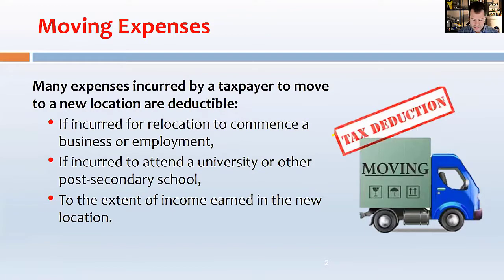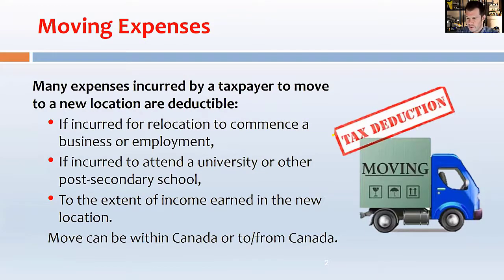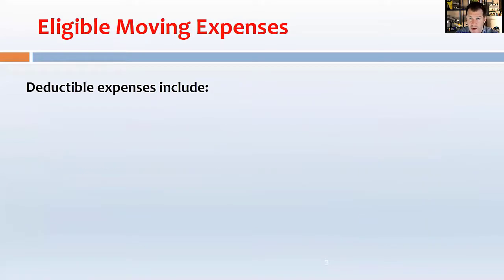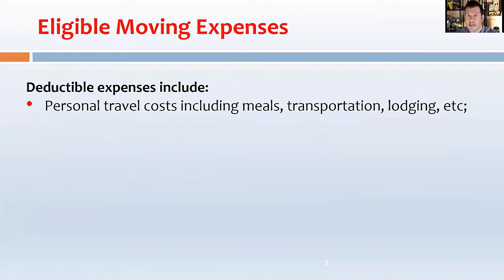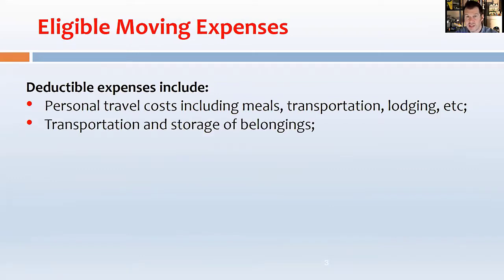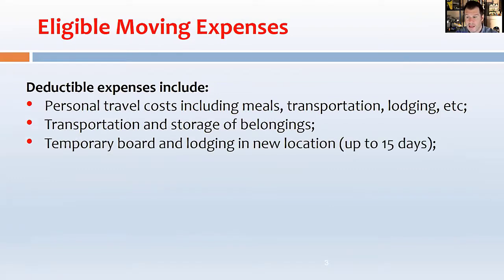So like it says, to the extent of income earned in the new location. A move can be within Canada or to or from Canada. Any question that I ask you is going to be within Canada for sure. Here are some deductible expenses: travel costs, meals, transportation, lodging, and transportation and storage of your belongings.